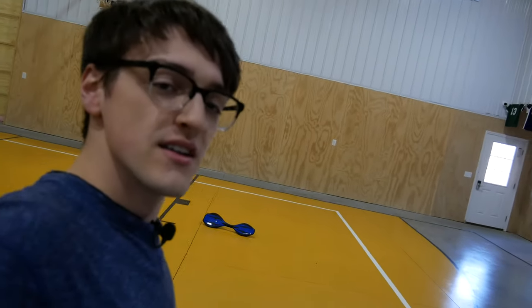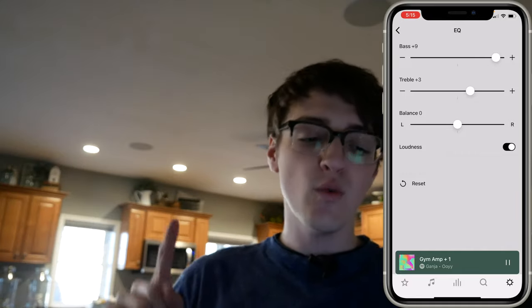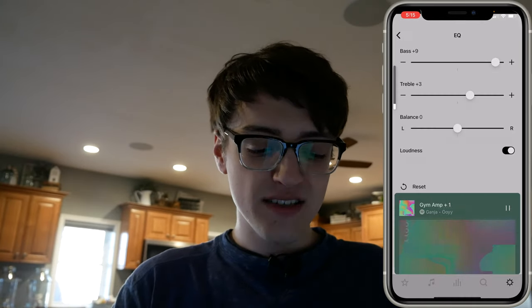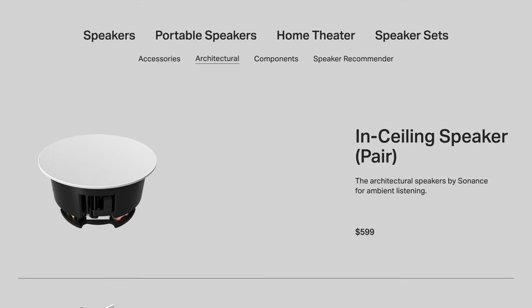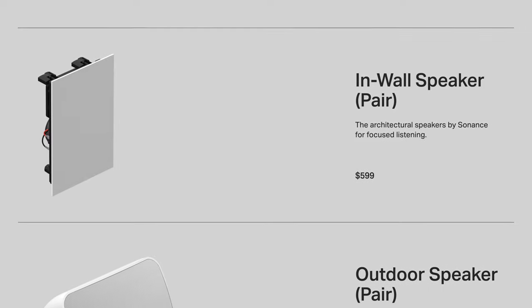Let's move into the downstairs living space where some in-ceiling speakers are installed — a more practical scenario you might encounter yourself. In this room there are four in-ceiling speakers. I don't know the specific model names, but each speaker is 4 ohms and they are run in parallel to the amplifier, once again presenting a 4-ohm load. They're also set up in stereo and they sound really good. The EQ adjustment works well for these speakers.